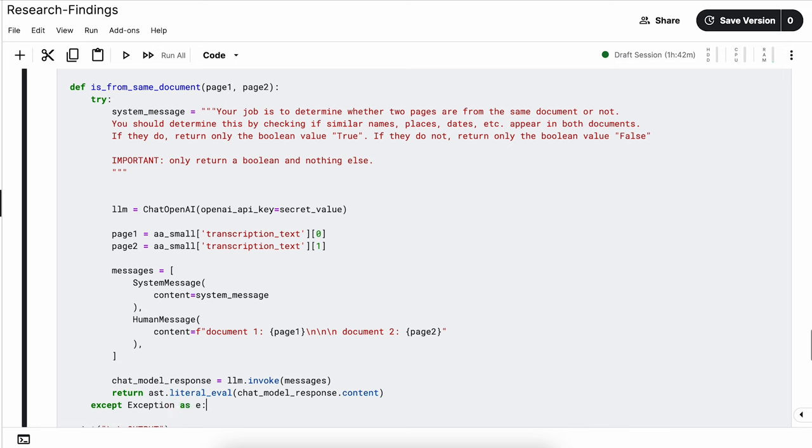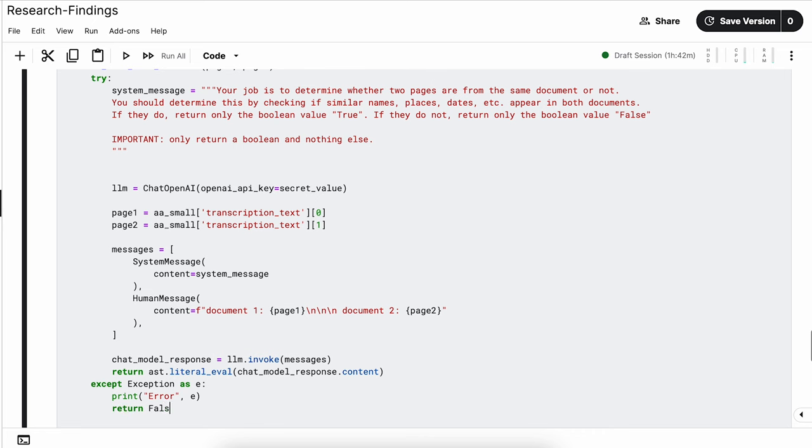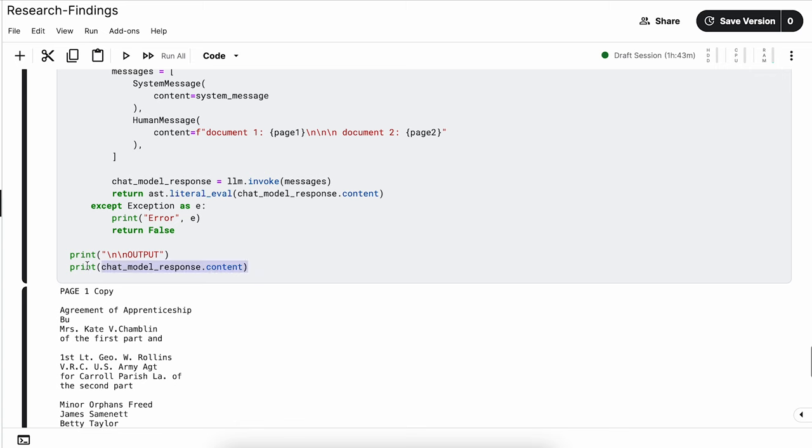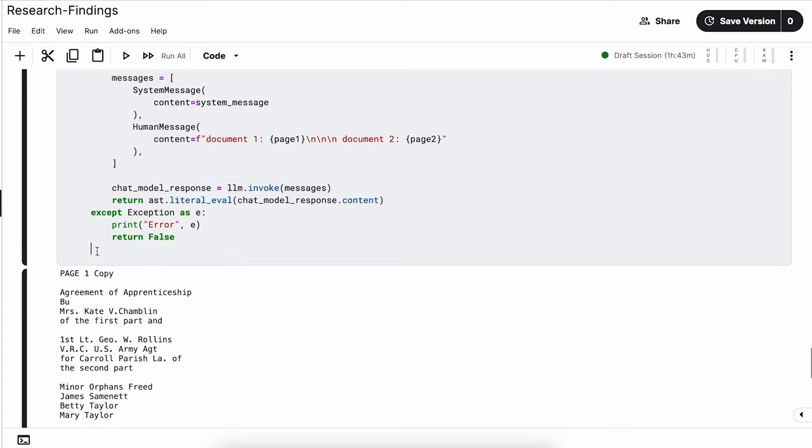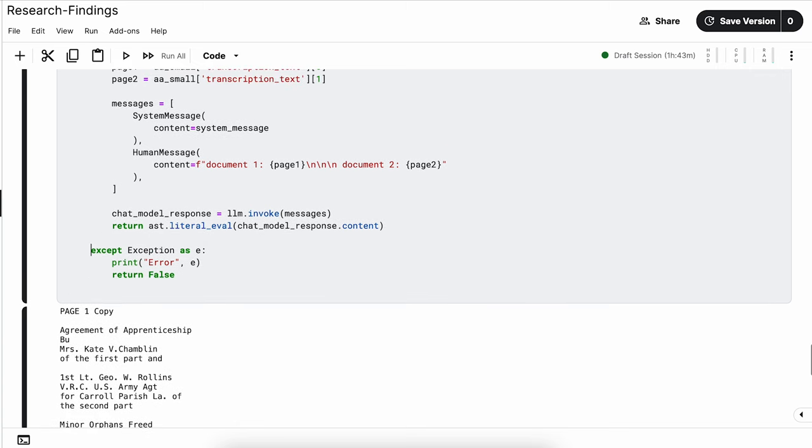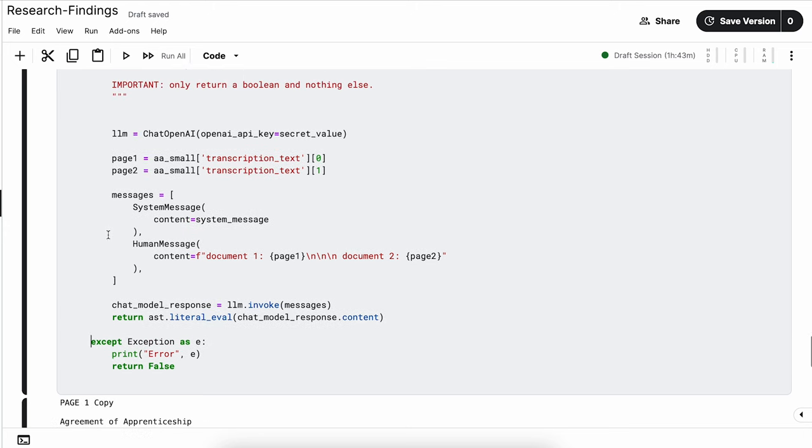in case things fail. LLMs output all sorts of wild stuff, so you never really know what it's going to return. And then we'll just have this return false. It's not the end of the world if we don't group documents together, but ideally we group as many as possible together. In the real world, you definitely want to be stricter here, and you'd want to have unit tests. You want to make sure that this works exactly as you want it to work. But there's only so much we can cover in this tutorial.